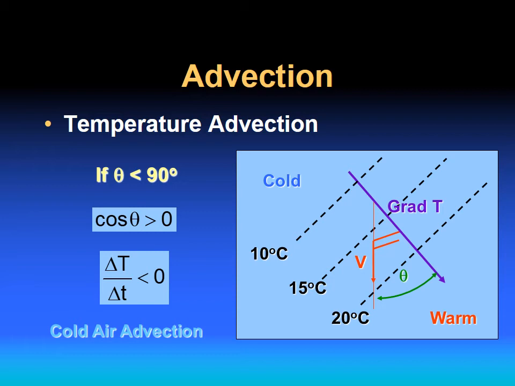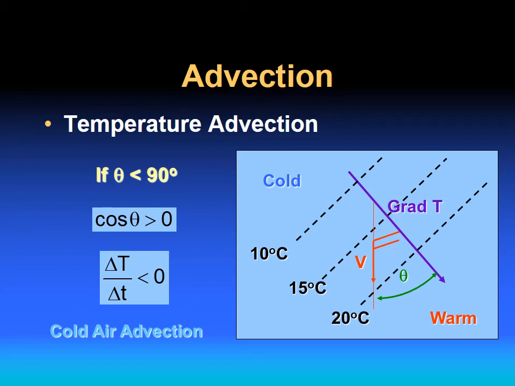So here we are. We're looking at the gradient pointing to the southeast, and the wind is blowing straight out of the north to the south. So the angle between those two is less than 90 degrees. It looks like it's about 40 or 45 degrees here. The gradient increases to the south, higher values to the south, lower values to the north, temperature gradient. I guess actually northwest is the lower values. So looking at this, I intuitively know that the wind is blowing from cold to warm, so it should be cold air advection. Let's see if the numbers work out.